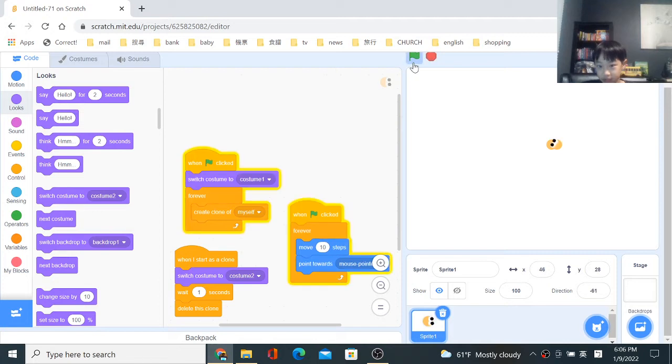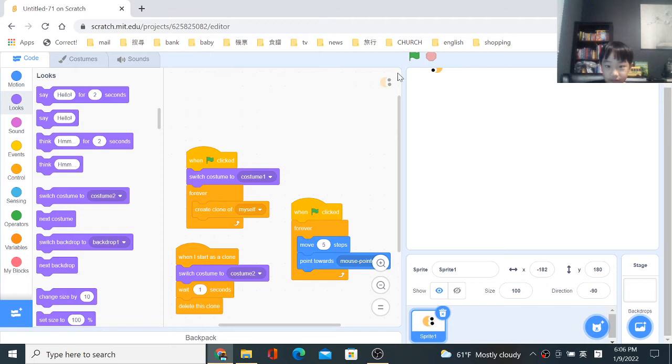So let's go test it. Whoa, that's pretty fast. You can slow down the speed if you want, like to 5 or something like that. Yeah, like that. And after you do that, we gotta make those little dots for it to eat.